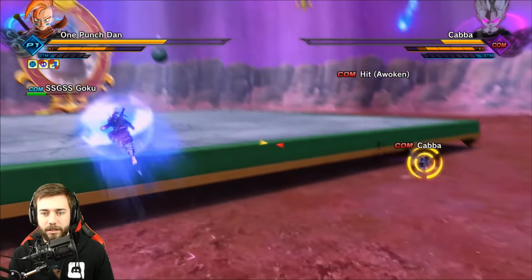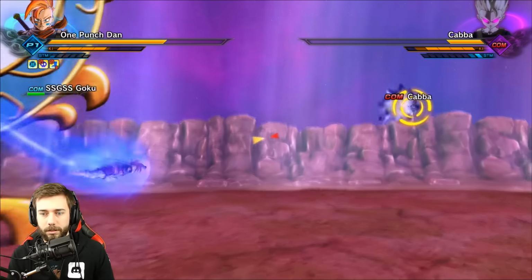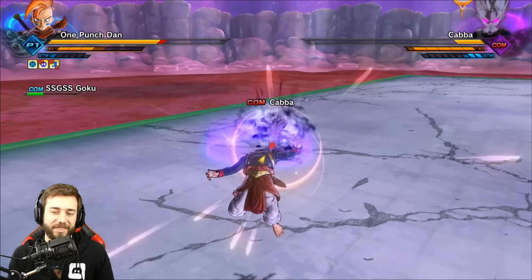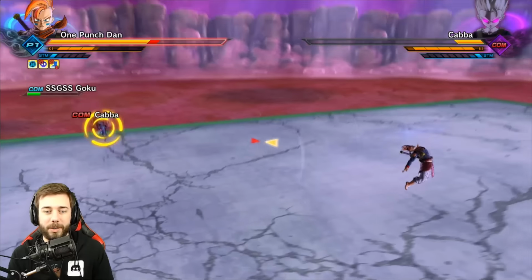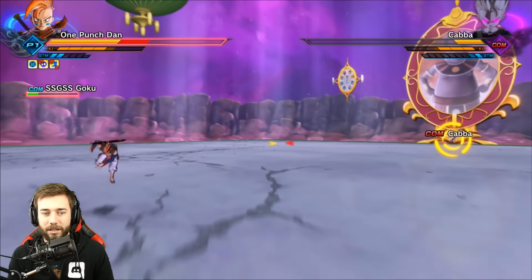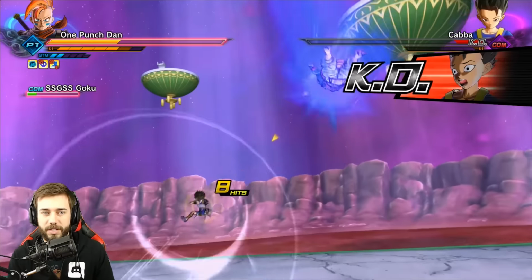Ah, we missed. Come here. Catch this. Stop moving. Hold still. There you go. Oh my goodness. Why is he running away? So he can burst rush in? Are you kidding me? Does the computer actually run away so they can just burst dash? That's phenomenal. I feel like he's literally trying to waste my time. Die.